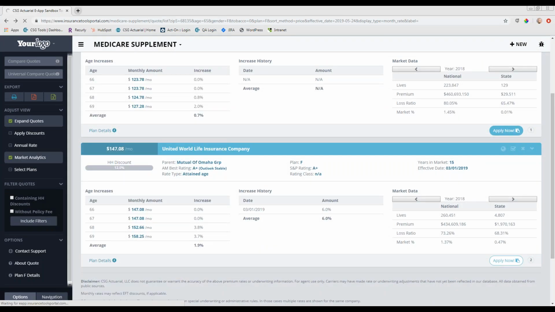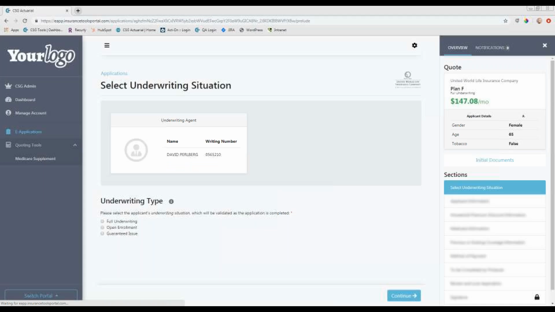So the very first time you're doing an e-application for this carrier and in this state, you will need to enter your NPN number. So you saw that first screen a moment ago. I would enter my first and last name as well as my writing number. And of course, I've done a Mutual app on this platform, so it remembered me. But for Aetna, I wasn't verified, so it would ask me to then enter my first and last name as well as my writing number.